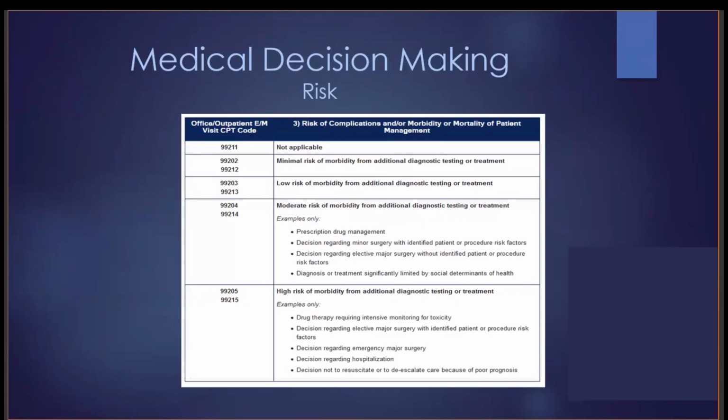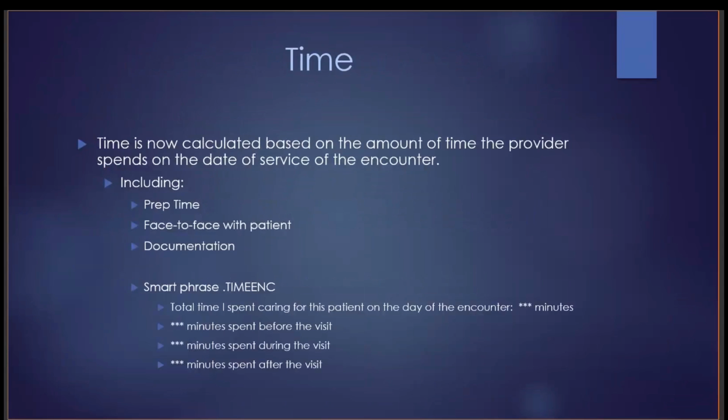And for the independent historian, do you always have to document that you obtained the history from an independent person other than the patient and the reason? If your patient is older and it's somebody that should be able to give you a history and for whatever reason they're not, I would definitely document why you needed the history from mom or dad or grandma. If it's a 3-month-old, then it's kind of intuitive that your 3-month-old is not going to be able to tell you what's going on.